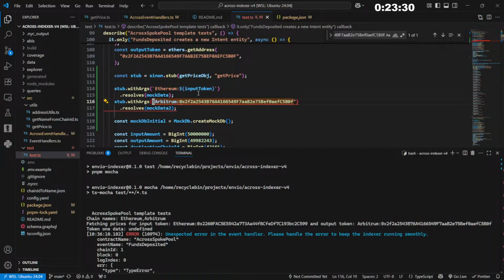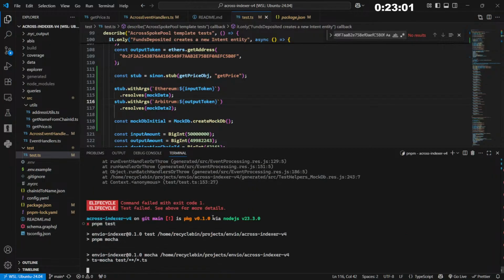So you understand, I hope you understood the problem. The address was not correct. The case, so some letters were capital, some letters were small, which was not good, and that's why we were getting that error.